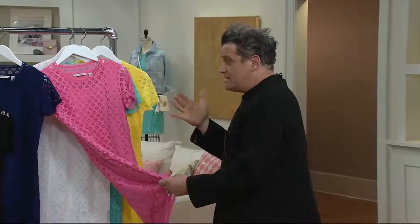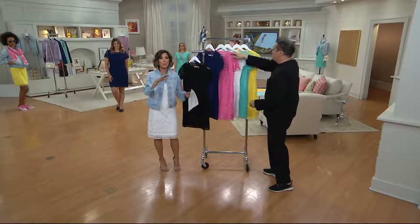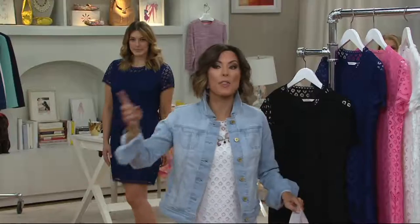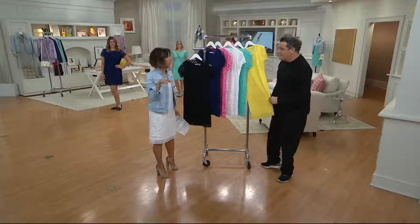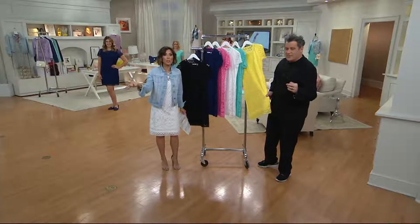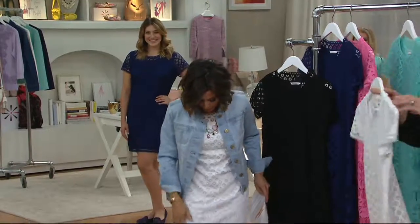Last year we switched — we didn't do a dress, we did the lace peplum. If you love Isaac's lace peplum, you will adore this. And if you love that dress from before, you will adore this as well. That dress from two years ago was $49. This is $45 — we'll round up with those few coins. And the lace is even more intricate than ever before.